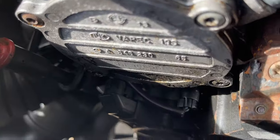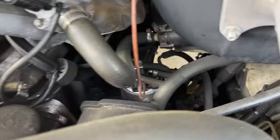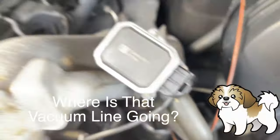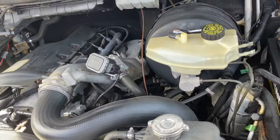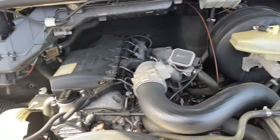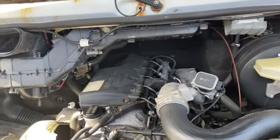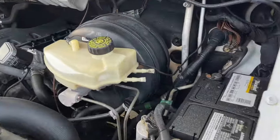There you go. It's got a new plastic resonator on it. Yeah, he had said, Alex is his name, great guy. He said, you know, I traded a workout and the guy had gone through the motor for me. And I said, okay. So that's kind of what I know about it. Alex is a jack of all trades, runs the boats. He's a boat captain. Pierburg EGR, so that's fairly new. Yeah, he said they'd gone through it.